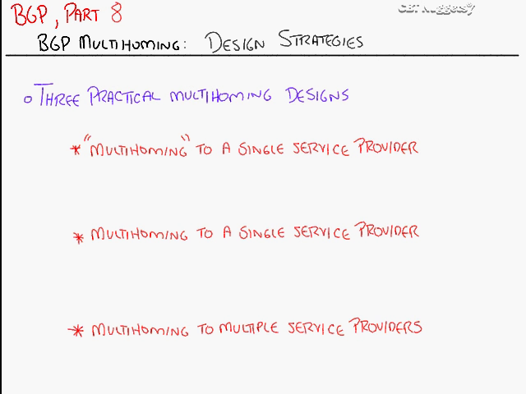In this nugget, we have taken a look at the 3 major strategies for connecting to multiple service providers and single service providers using BGP. And I hope at this point you have a better idea of what to do and how to design a BGP network when you're setting up to connect redundant service providers or redundant connections to the same service provider. I hope I've given you an idea of the options that you have, because that's really what you're going to need to throw out, because most customers have no idea about BGP. And they're not only going to need to know what to do to implement it, but they're also going to need to know the complete design of it.